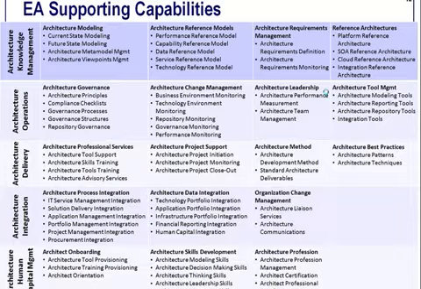So when we're talking about architecture knowledge management, we're thinking about basic modeling capabilities. How do we do current state modeling versus future state modeling? FYI, that's something I find many architecture tools, particularly for future state modeling, make very difficult to do. So there's definitely an opportunity with the state of the industry to make future state modeling and gap analysis much more effective. The whole idea of creating different kinds of reference models, the need to manage architecture requirements, as well as creating different kinds of reference architectures.